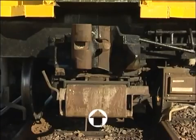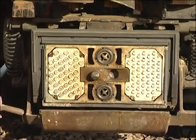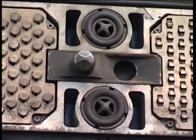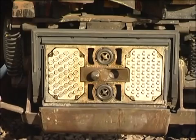Below the coupler head is the electrical connection block with its rotating cover, under which are 43 electrical connecting pins, duplicated on each side. In the centre of this block, at the top and bottom, are two main reservoir air connections with rubber seals and star valves. Between them is a locating pin and a socket to ensure accurate alignment.